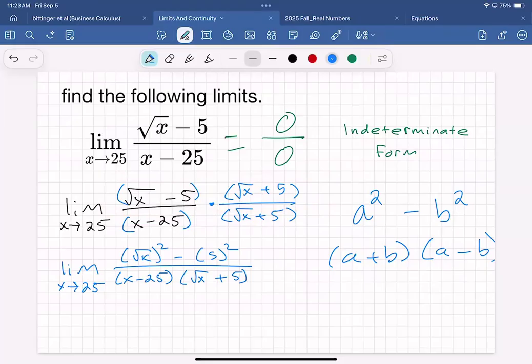Now, as I mentioned with the rational before, not every limit is going to require this, okay? So please keep that in mind. This is like, oh, hey, I have a square root, even a cube root might come into play, right? Just try to remember these types of factoring formulas. You have the difference of squares. With cubes, you have the sum and difference of cubes. Those are definitely formulas that it would be helpful to remember.